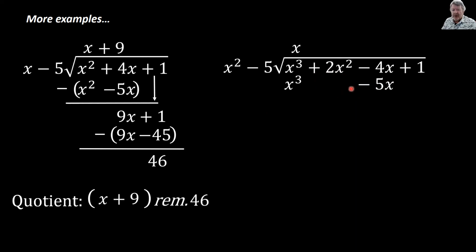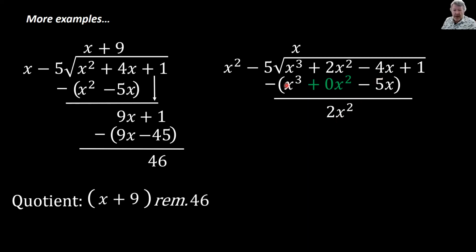How many x squareds have we got in that hole? Correct, none. So we can write plus 0x squared. That's no big deal. It's true. All right, let's put some brackets around and do the minus. Let's check it. x cubed minus x cubed goes. Fantastic, done. 2x squared minus nothing is just 2x squared, isn't it? So we need to put our 2x squared here.